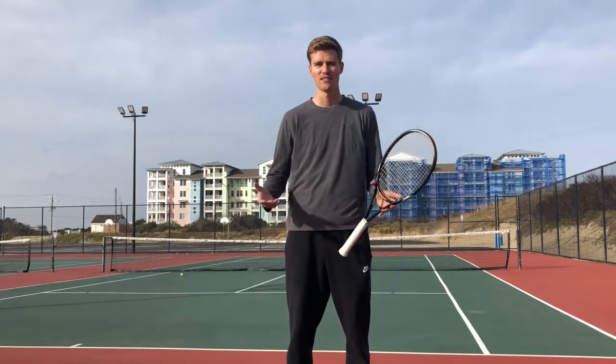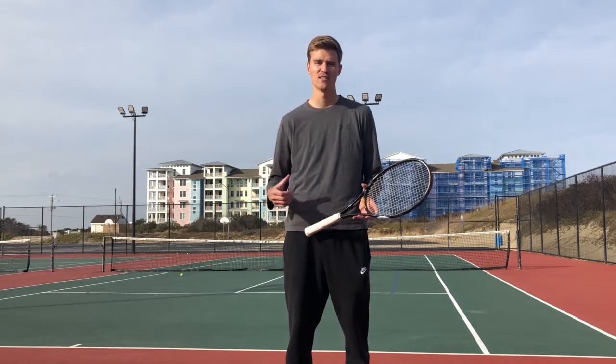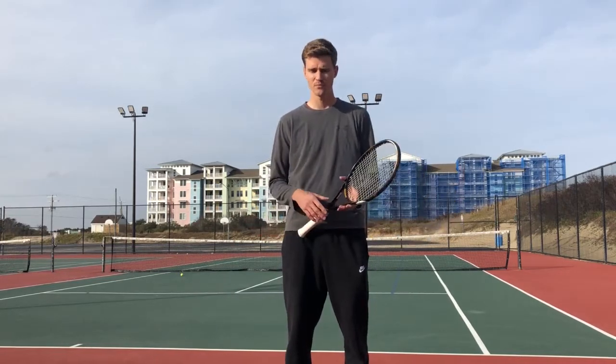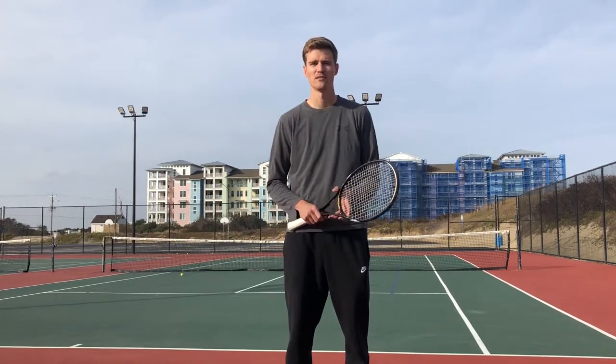And this can actually be a hindrance when you're serving the ball and the other player keys into that — and that's something that you want to key into. So we'll go through basically what it looks like from an up-close perspective when someone is bouncing the ball and they look at where they want to hit the ball. So here we go.